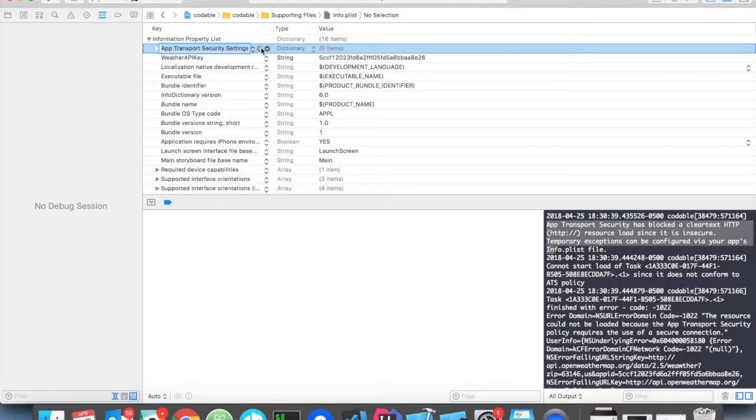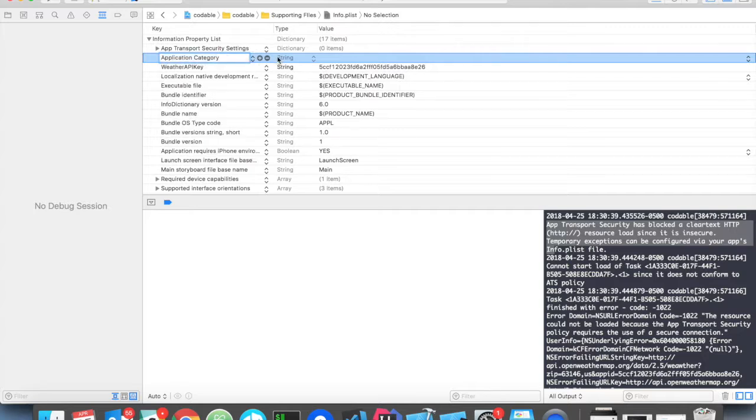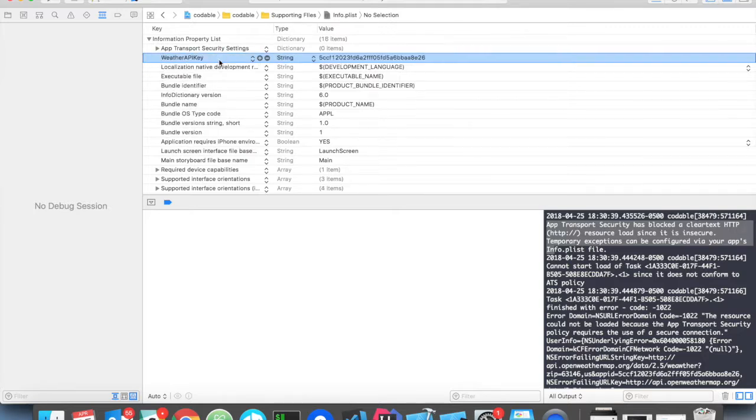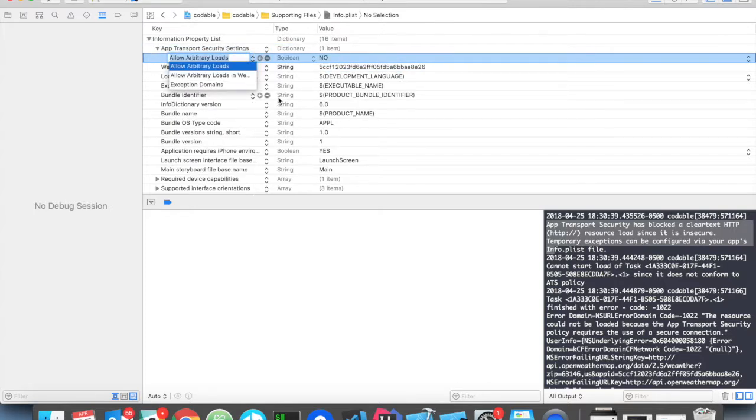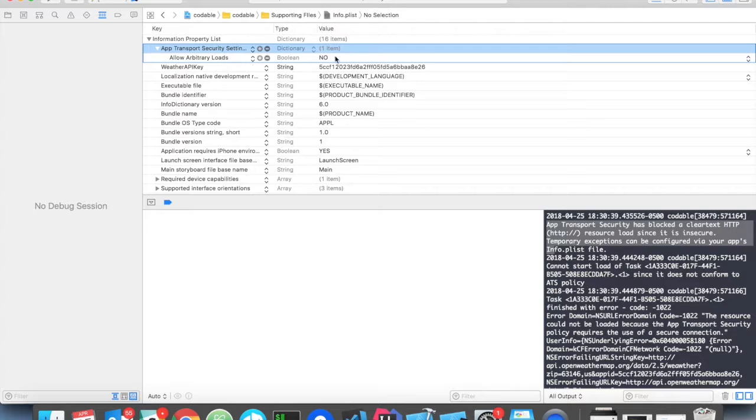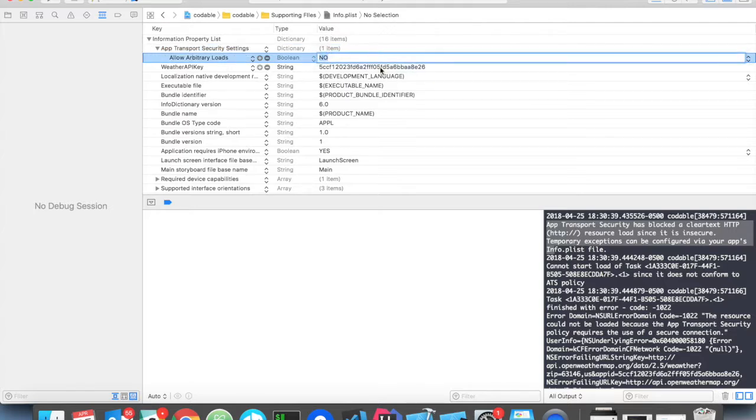Well, we have to add something. Oh, there's a little drop down. It's tricky. There you go. Allow Arbitrary Loads. Okay, so you have to do the drop down first. You know, Apple just doesn't make sense sometimes. I expect that if you click the plus, it would just automatically add a new item, but if the drop down's down, it says, oh, add a new sibling.